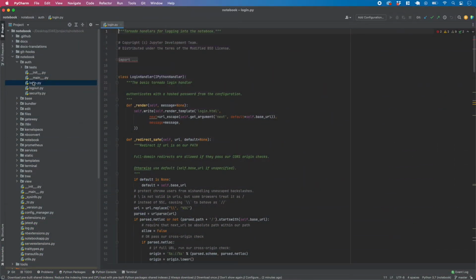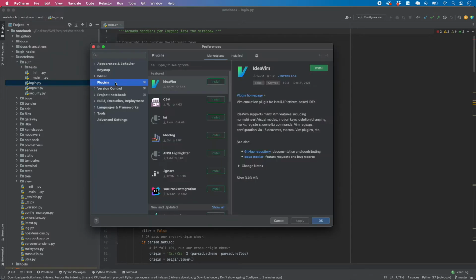Alright, so next up I'm going to talk about the theme that I like to use for PyCharm. And like most editors, we have a dark theme and a light theme as defaults, and I much prefer the dark theme, but even so, I prefer something that has a little bit more color to it, a little bit brighter. So if we head over to Preferences again, and we hop into Plugins right here, we're going to search directly for this theme, and it's called One Dark Theme.